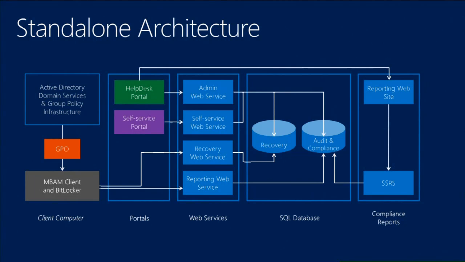First, on the left, you'll see that we require Active Directory. We do that because we really need group policy. Group policy will apply to your client machine that you've installed the MBAM agent on, and the MBAM agent will then enforce the policies that you've set in your group policy. Before we ever encrypt, we actually make sure that we can contact the MBAM server that you've set up and that we can escrow the key, because we definitely don't want to get you in a situation where you weren't able to recover if a machine got lost, but we'd encrypted it anyway. So that's a good prereq for you. It's a good safeguard to make sure that that doesn't ever happen.